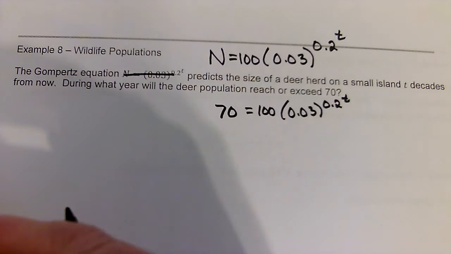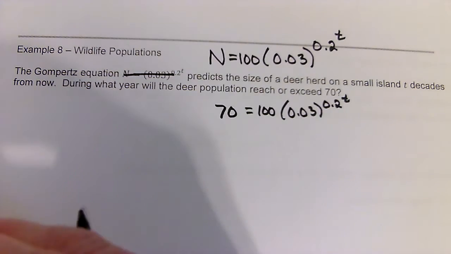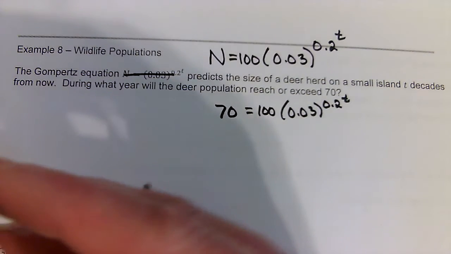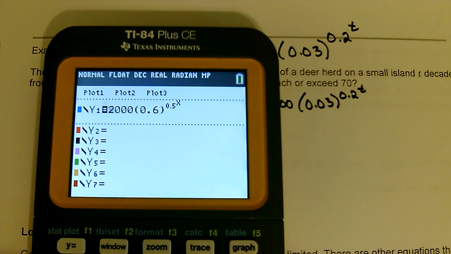Now this one takes a little while to do by hand. So I'm going to show you a couple of ways we can do this. I'm going to go into my y equals, and I'm going to put in that equation.